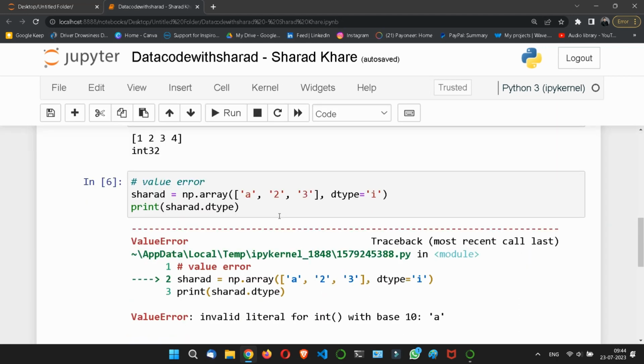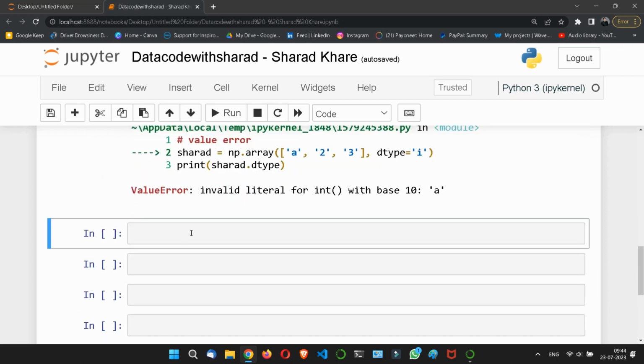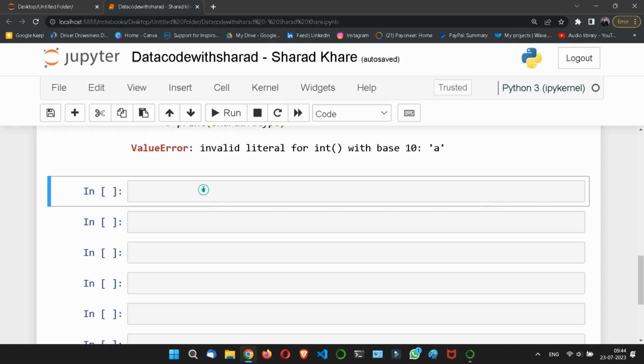But we can convert the data type of an existing array. It will not cause a value error. Let me show you how. Converting data type on an existing array.